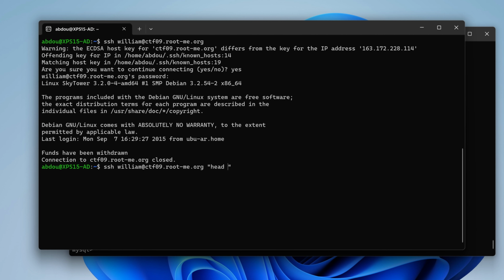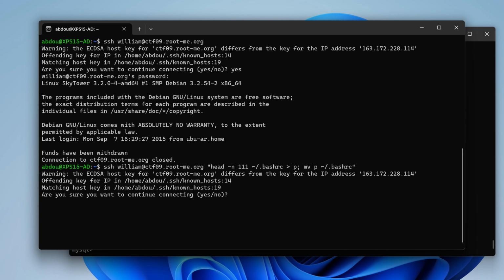So that was head 111 lines from bashrc, and put it in a P file, and then move P to bashrc. Let's paste in the password.